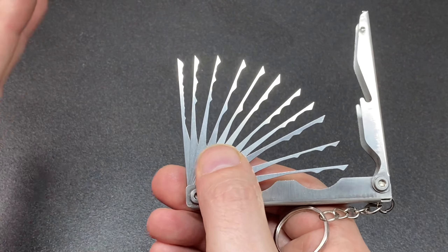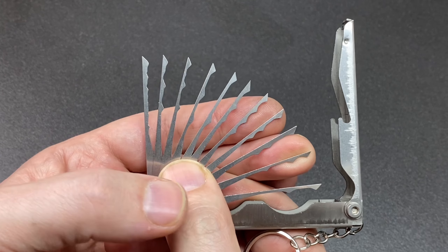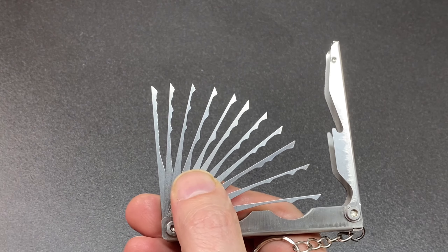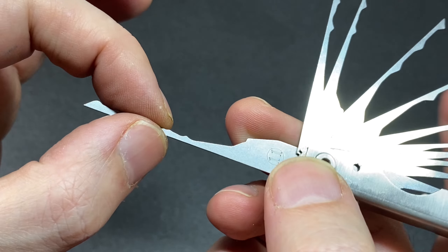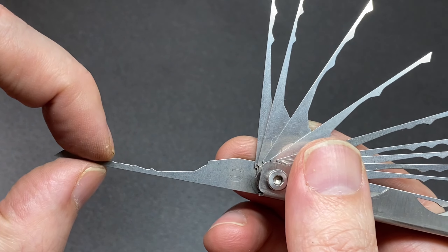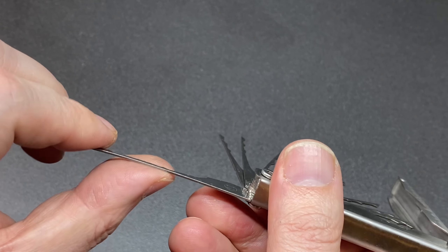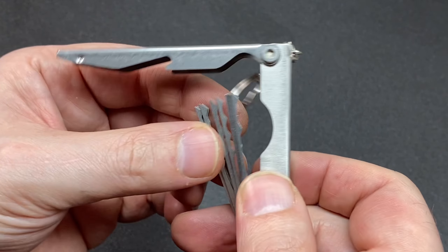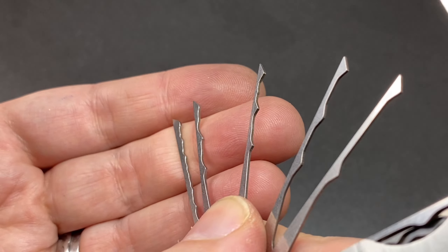Is it a serious lock picking tool? I'm on the fence on that one. Certainly this is not for professionals — there are better options; a handful of good rakes from a quality pick set would probably do a better job. But for ten pounds for all of these rake profiles, if you're looking at lower security locks they work, it is fun. The tools are a bit thick in this dimension, which does help strengthen the pick because they're very shallow shanked in this direction. They are however quite soft metal and a little prone to deforming.